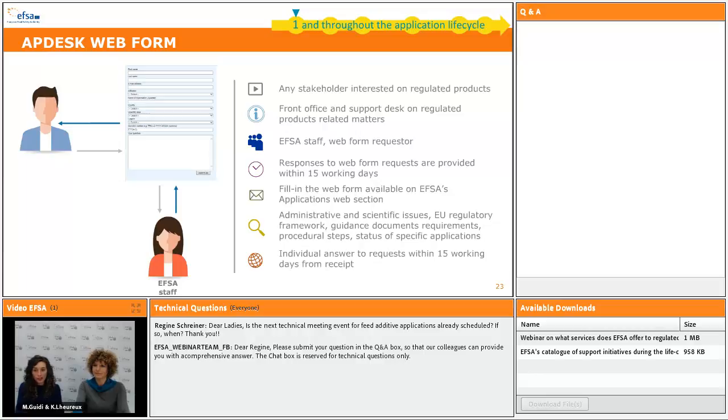And I see that there is another question coming from Chris, in case of difference between the EFSA guidance and the regulation. Well, as I was mentioning to you, the EFSA guidance documents are based on the requirements of the legislation. And the legislation gives the lines on how to submit and prepare the application. So guidance documents accompany and add to the requirements which are already quite well specified in the regulation for all food and feed regulated areas.